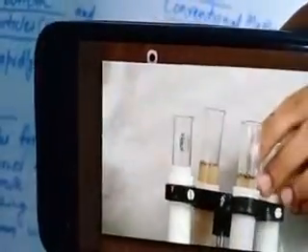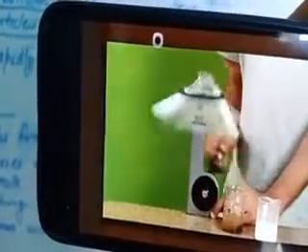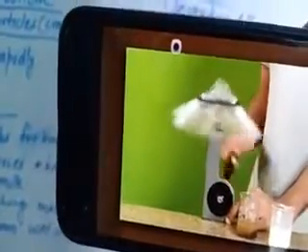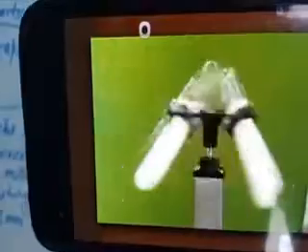Rotate the machine fast for a few minutes. You can see the test tubes are made to spin rapidly. This is a simple type of centrifuge machine. Stop rotating.